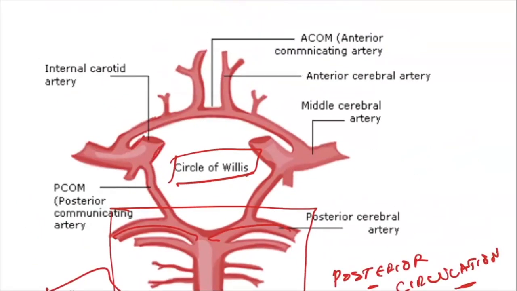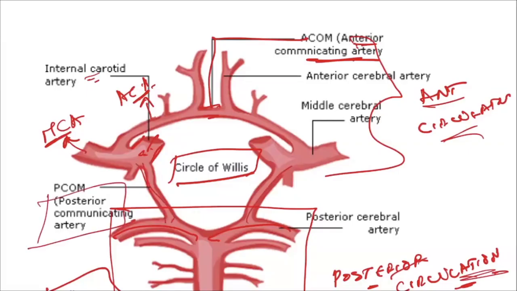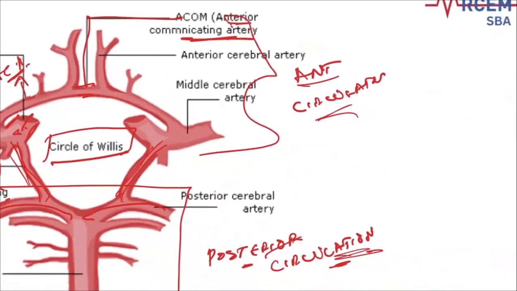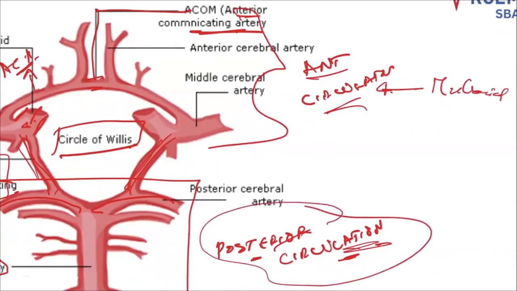Anterior circulation is basically the internal carotid artery, which gives two branches: the anterior cerebral artery and the middle cerebral artery. The anterior cerebral arteries are interconnected at the anterior communicating artery. That's where aneurysms are commonly seen, which is the commonest cause for SAH. This much is known as the anterior circulation. The anterior and posterior circulations are joined together by the posterior communicating artery. An important thing to remember is that in the anterior circulation we do mechanical thrombectomy. Mechanical thrombectomy is done only in the anterior circulation, not in the posterior circulation.